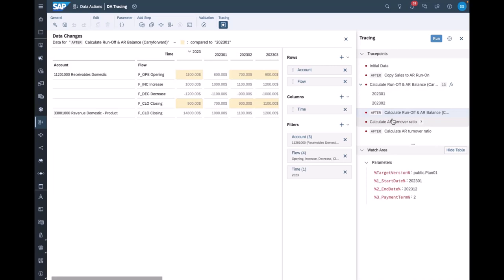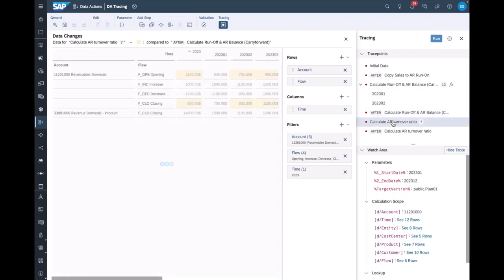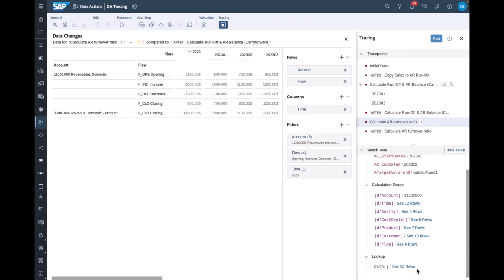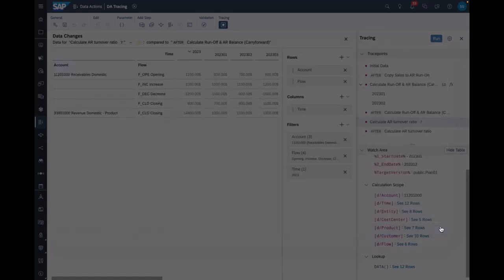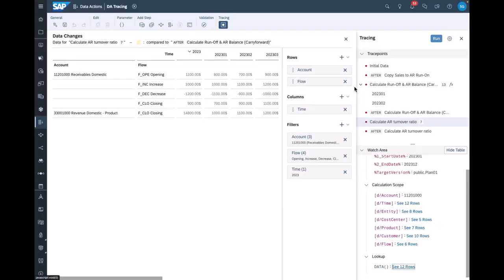And then the last thing I want to show is that when I have a variable member calculation, in this case the AR turnover ratio, the variable member uses a different construct for tracing. I have this lookup table. When I click the lookup table, I'll see the variable member values pop up. And again, this is because, of course, the variable member is an intermediary calculation and its results are not persisted like other data results are. So it's not written to the private version explicitly.